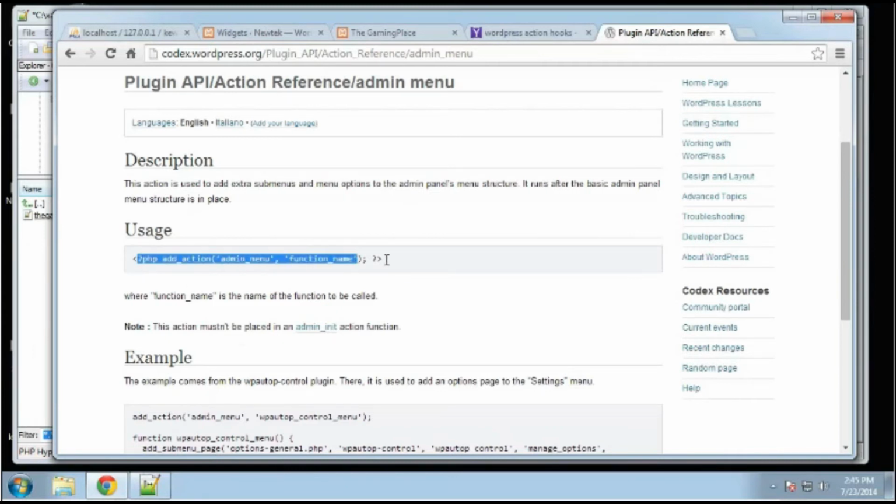This is actually what I just showed you. We have add_action, then we have the name of the hook, and then the name of the function we want to call. So this action is used to add extra submenus and menu options to the admin panel's menu structure. It runs after the basic admin panel menu structure is in place.